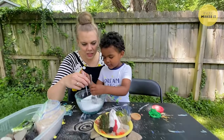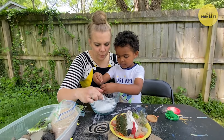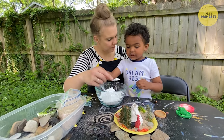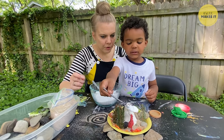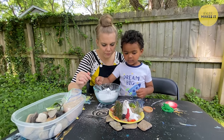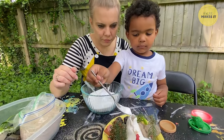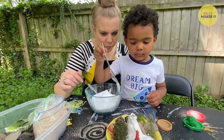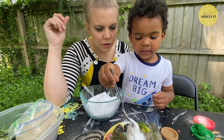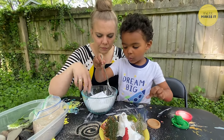Okay, Dax, take this spoon and scoop up, this is baking soda, and put it right in the cylinder. Want to put a little bit more? Ooh, it kind of looks like snow on our volcano. Yeah, that could be snow.